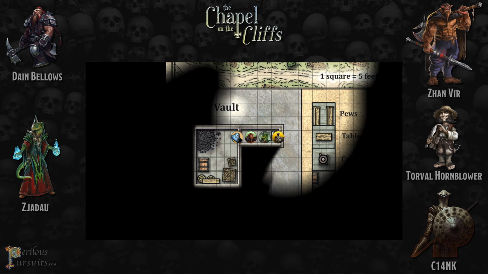Ooh, this is gonna be awful. I will look back at everybody and yell, "Run upstairs! We can't fight here." What? Roll a perception check, Zahan. That is a 13. Okay.